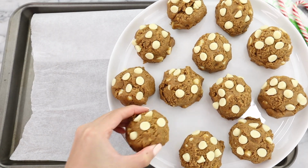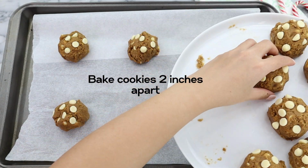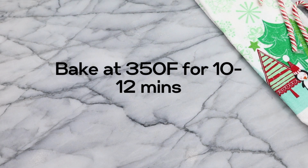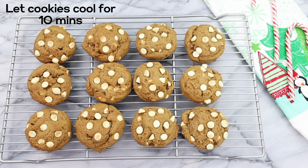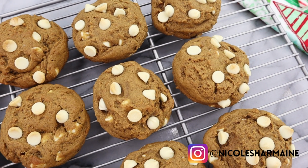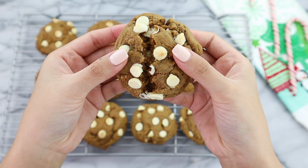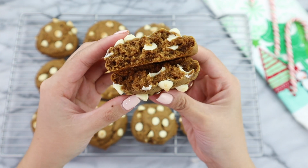Once your cookie dough balls have chilled, it's time to bake them. I'm going to set them on a baking tray at least 2 inches away from each other, and on a standard tray, I can bake 6 cookies. Out of the oven, let your cookies cool for about 10 minutes, and ta-da! We are done! We have just made the most delicious soft-baked gingerbread cookies, and I hope you enjoy them.